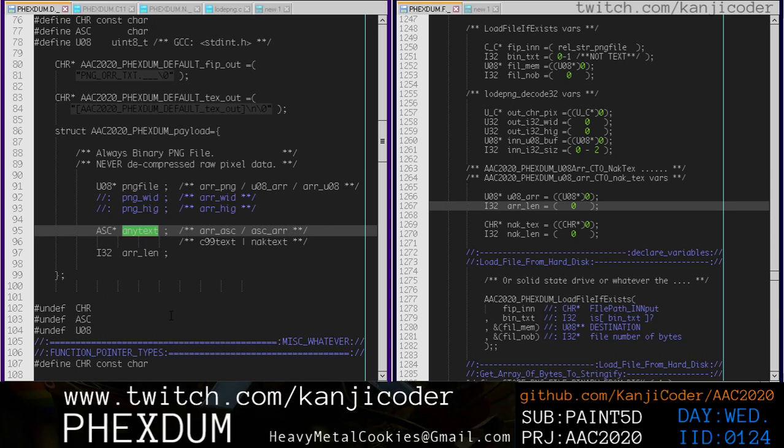Or is it? Yeah, they are both arrays. One's an array of bytes, one's an array of ASCII characters. Simple as that.